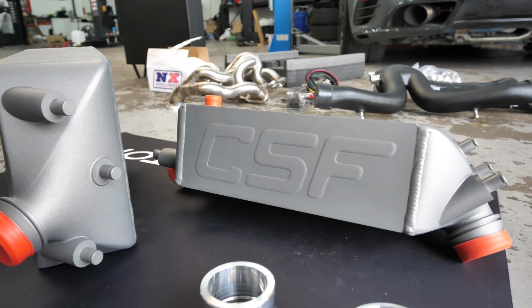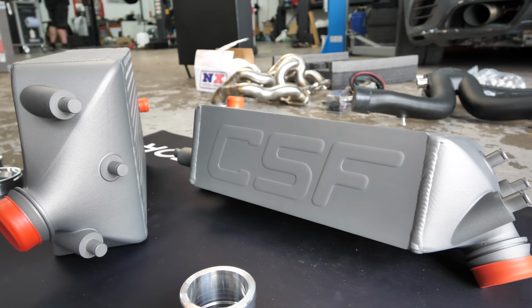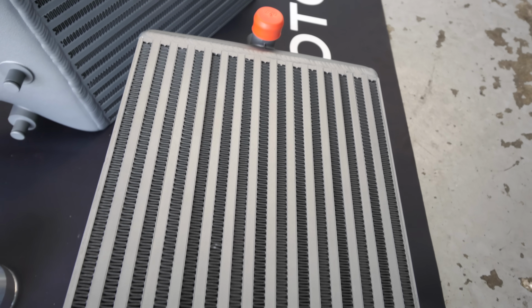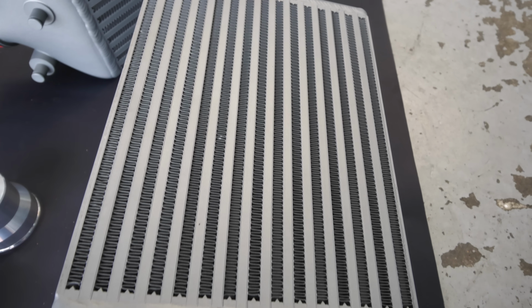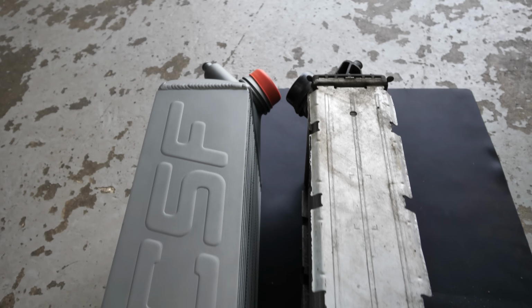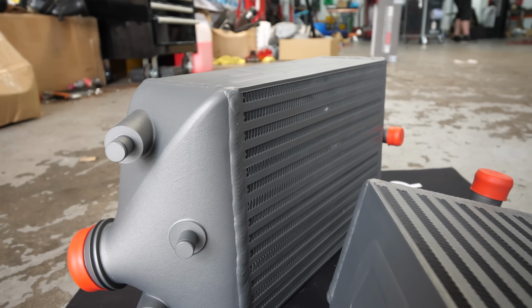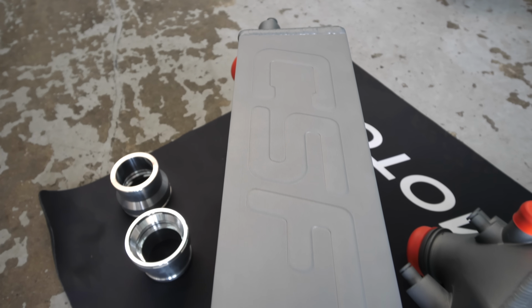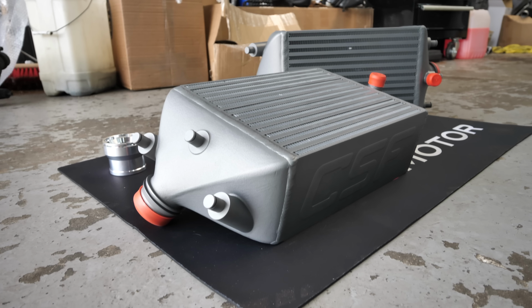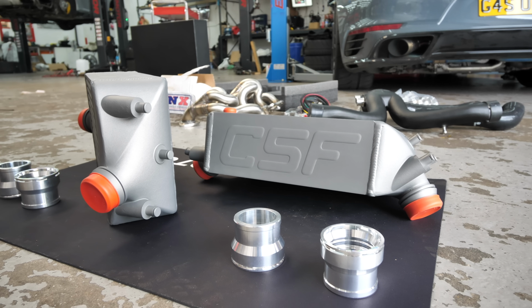So obviously the products I use, we got to use the best. You know what I mean? We're building a big, fast Porsche here, and that's why I've gone with the CSF stuff. So I've done my research, and these are dropping charge temps depending on conditions by about 10 to 25 degrees. Can you believe? A massive increased flow area over the stock ones. Also on top of that, we've got increased surface. They have a thermal dispersion coating on them. It's like aircraft grade or something like that. So they're very special. These ain't your average intercoolers. Compared to uncoated aluminium, it improves dispersion of heat by up to 35%. So yeah, guys, these are the real deal. Also, they've been tested up to 1,500 brake horsepower. So we're gonna be all right. So yeah, massive shout out to CSF.